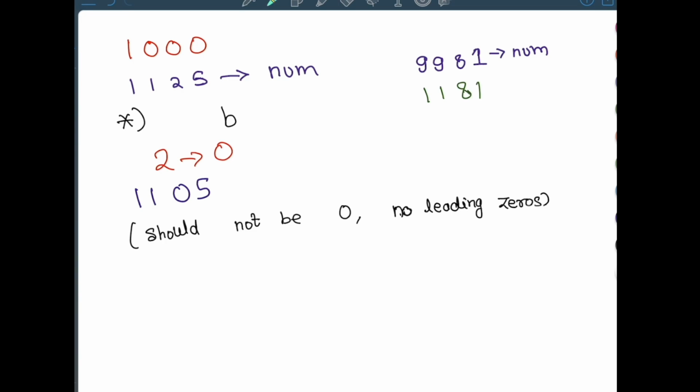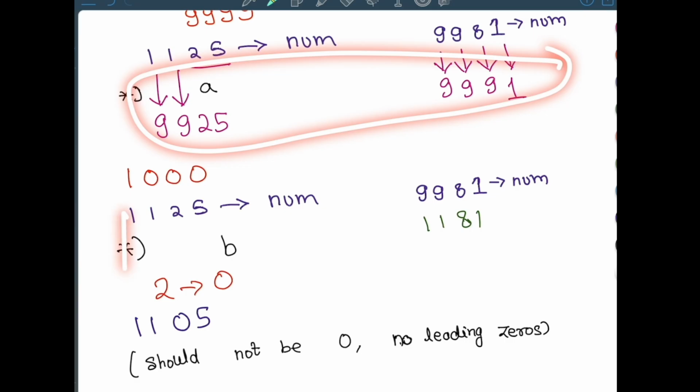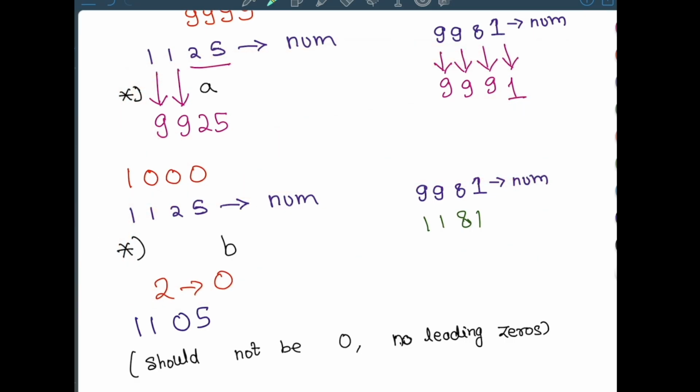That's the lowest number possible and that is the value of your b. Now you have your a, you have your b, you can just take the difference and that is going to be the output. And I know guys, for b it is a bit tricky, but you just need to understand one thing. That is your lowest number possible. In the lowest number possible, the first digit is always 1 and other digits are 0.